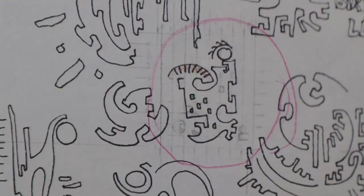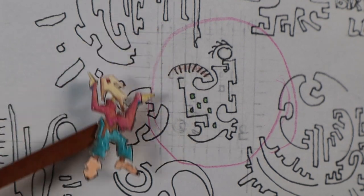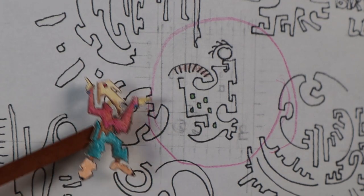So here we go, painting number 11 of the 48 as they occur in sequence in the art storybook. As always, we're going to take a look at how it appears in the book as the doodle, the worksheet, and the finished painting. So over to the easel. This doodle right here, circled in red, that's the doodle I used for painting number 11 of the 48.